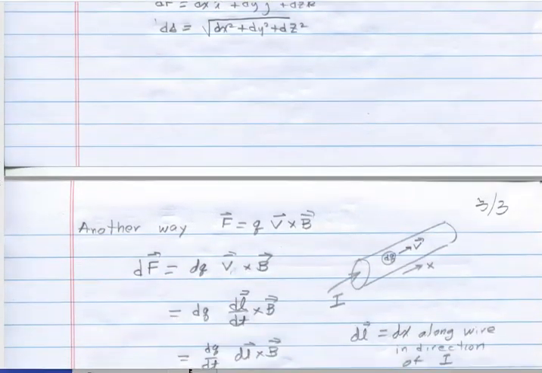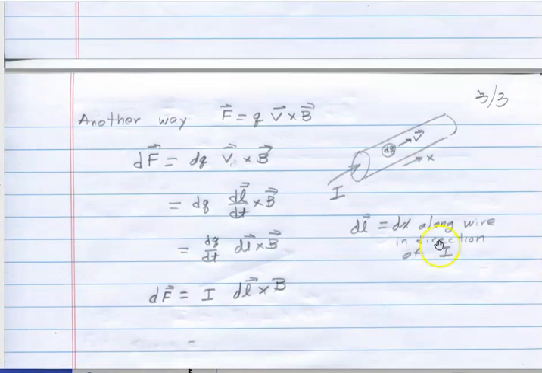Well, there's another way to get that same formula. Sometimes people like this, although there's advantages to both. Another way to look at it is this: I know the force on a charge is q v cross B, and let's suppose I don't have a big charge here. I've just got a very, very small one, which is dq, then it's going to produce a very small force. And so the force dF produced by an amount of charge dq moving in this current is dq v cross B, where v is the velocity it's moving and B is the external magnetic field.